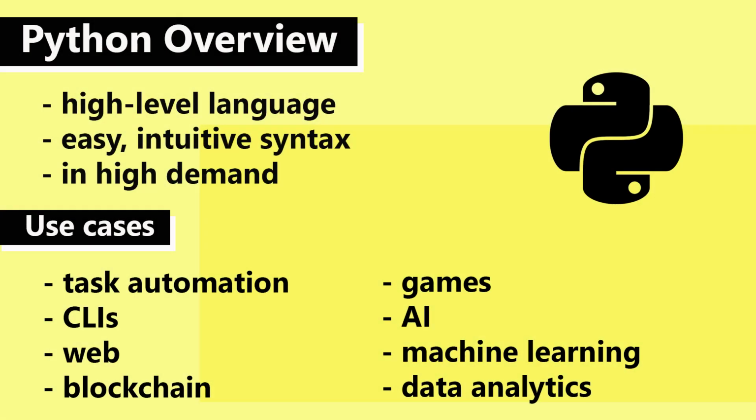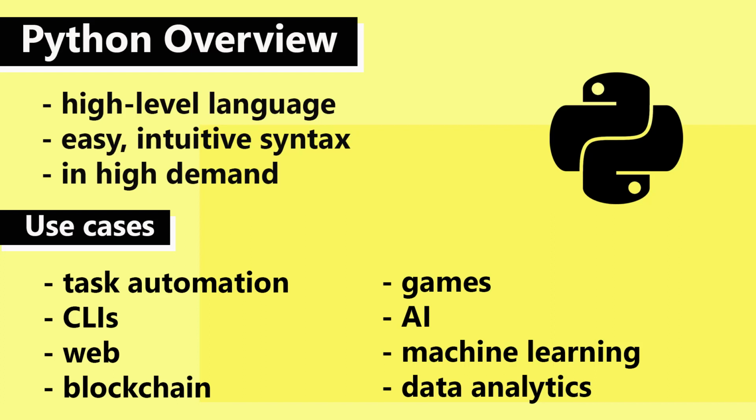Python is a high-level language that's specifically designed to be easy to learn and use, with an intuitive and highly readable syntax. If you have experience with another programming language, chances are a lot of this will look really familiar. And if you don't, worry not, we're going to cover everything from the ground up.